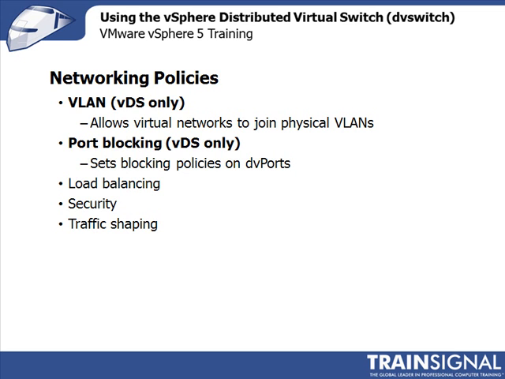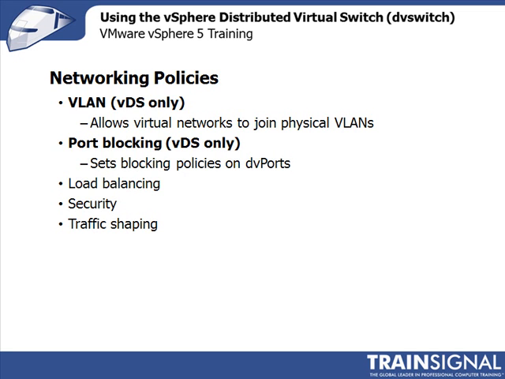With the VDS, what you can do is you can now have your virtual networks join physical VLANs. So the VLANs that you create and configure on your physical switches, well, those VLANs can now be joined by virtual networks as well. The virtual network can join them, and that is a feature of VDS that I'm sure your network administrator will be happy to hear about.